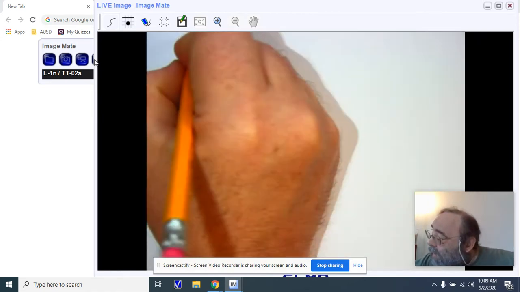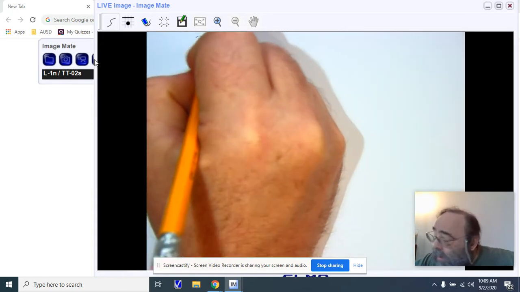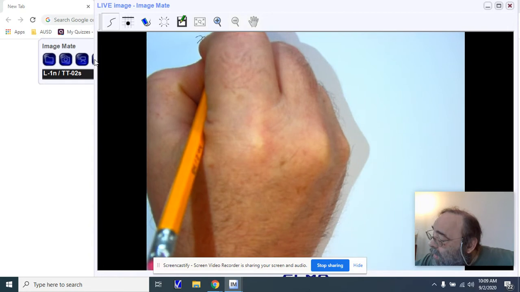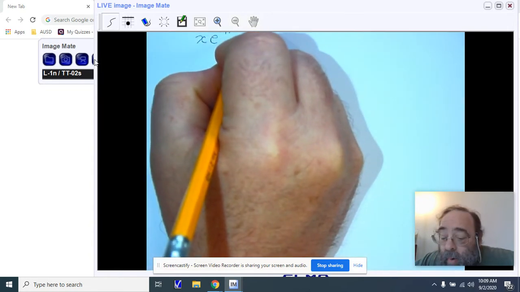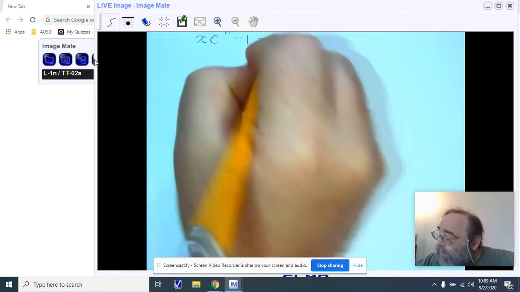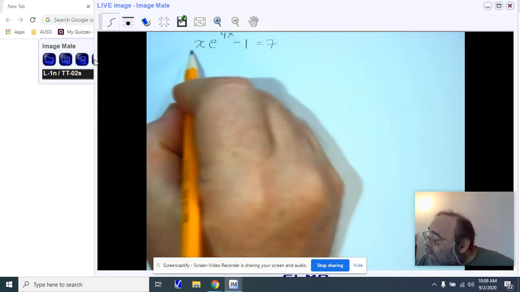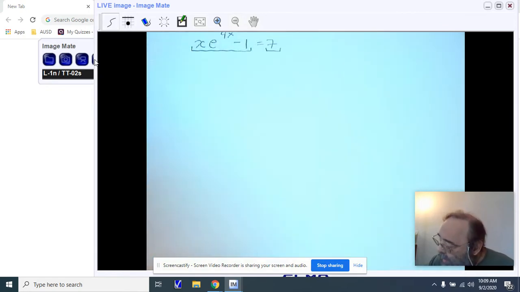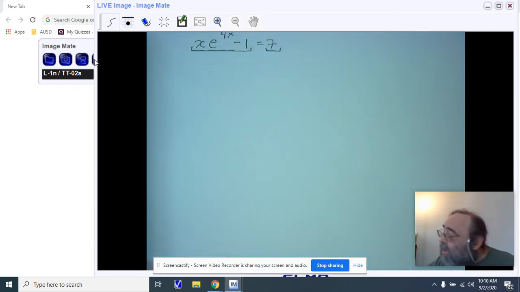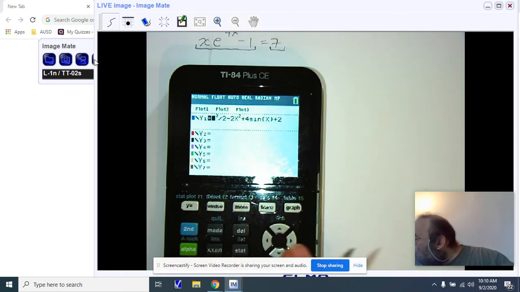So we're going to start off with our first problem, and that is locating the solution to the problem e to the power of x times e to the power of 4x minus 1 equaling 7. And the way I told you to do this problem is to start with your equations on the left and separate it from the one on the right. You are to put these into your graphing calculator and use your calculator in order to find the intersection.